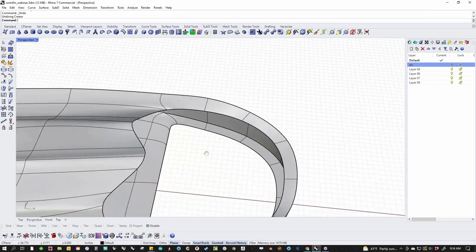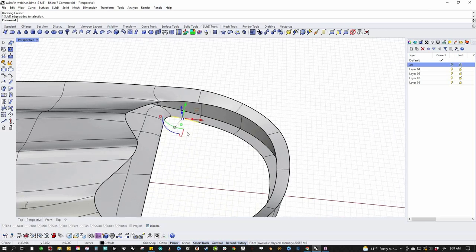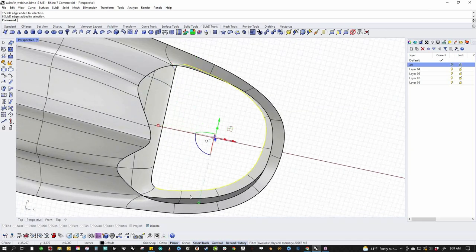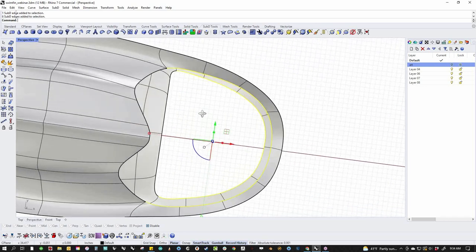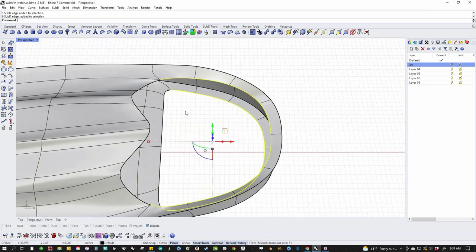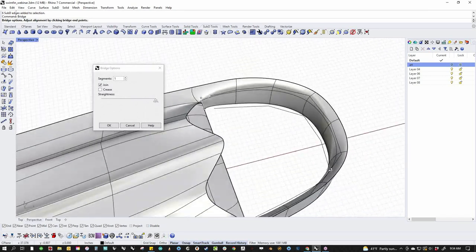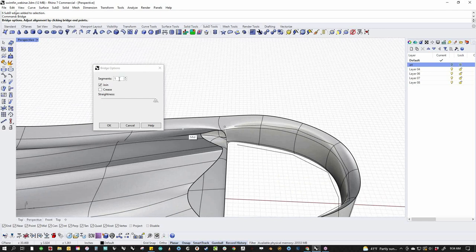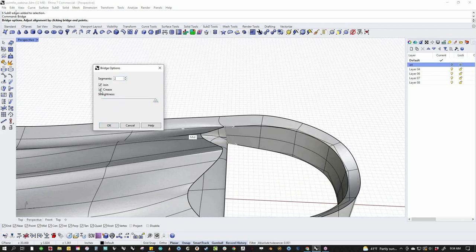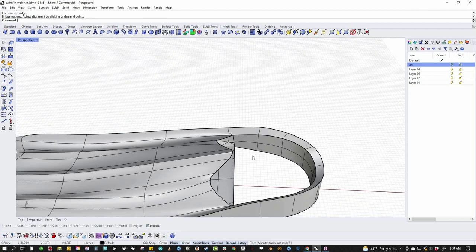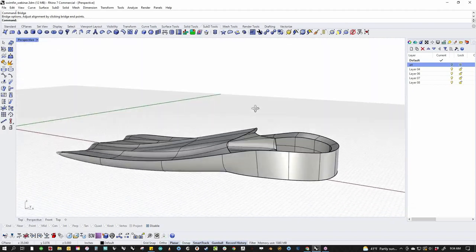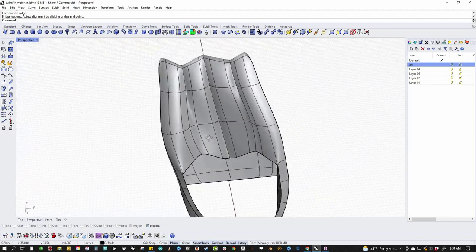What I want to do is enclose this and turn this into a strap. So I'm going to grab here and here, double click, here and here, double click. And because this is all super organized, we can very simply bridge this. And it bridges together very, very nicely. I might add a second segment in here just to have a little bit. We can always take it out later. If I left the crease in, you could see that it would crease the edge. Maybe that makes sense, just to keep it clear as to what's going on here.